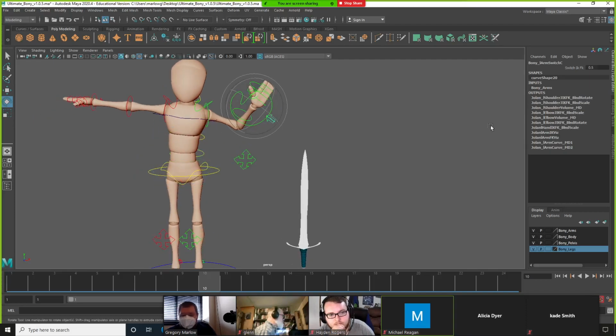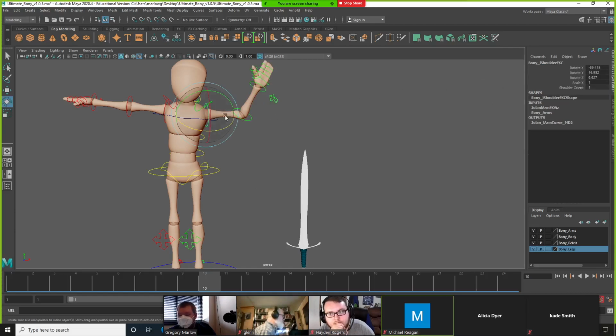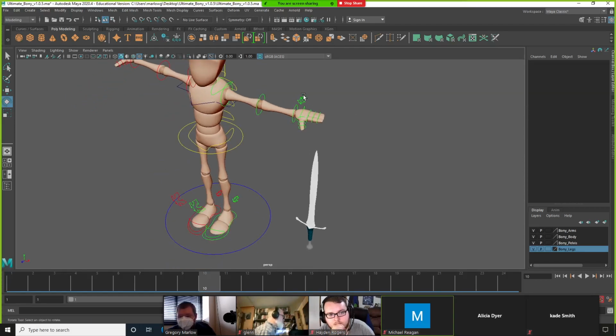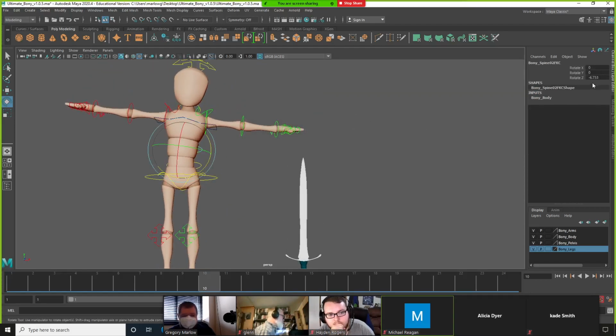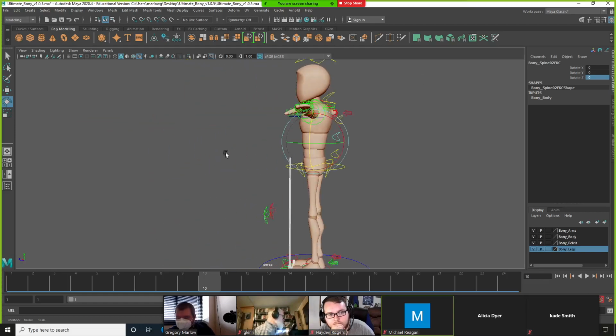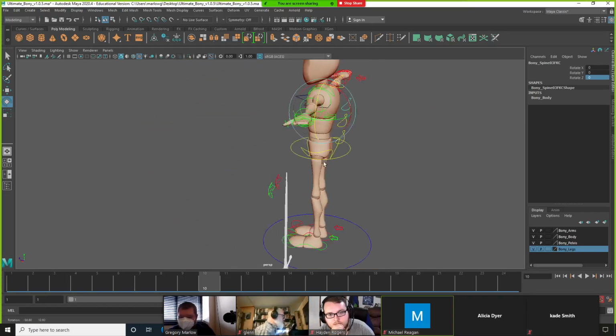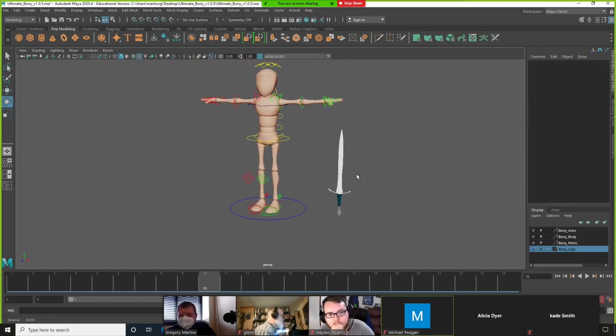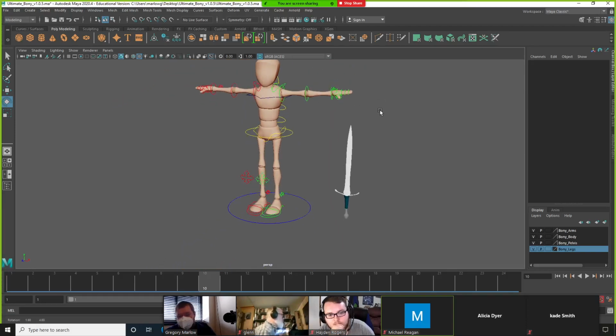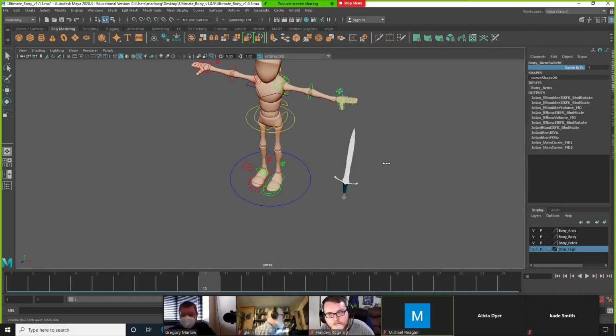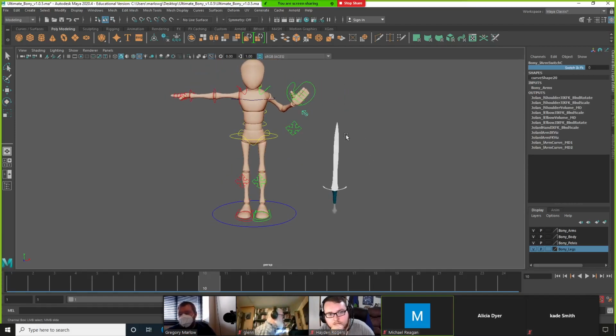So right now, just for this first piece, I'm going to put my character in FK, and I'm going to zero these back out so we can have our character in the bind pose. And I'll go ahead and fix the spine and stuff too. I'm sure I messed a whole bunch of stuff up here. Let's see. Yeah, there we go. Now what I've done is I've brought a sword in here. Actually, we'll go ahead and fix the IK hand too. No, let's go ahead and leave the IK hand like that. That's fine.